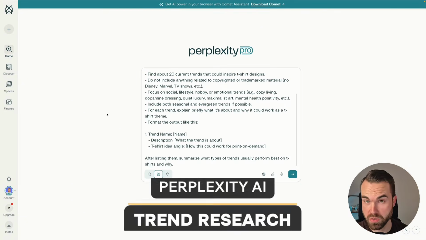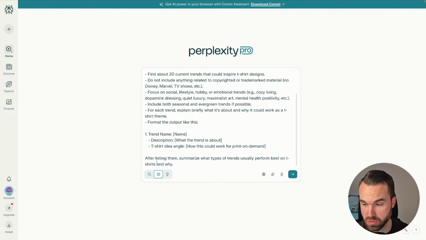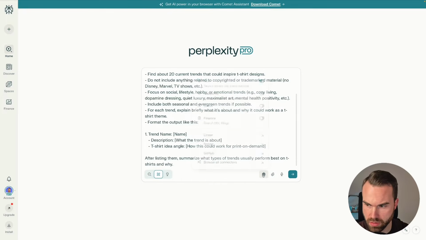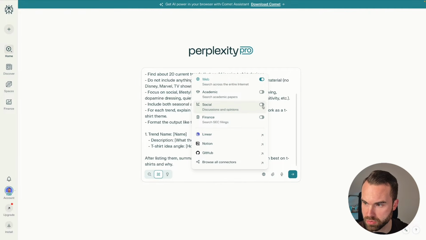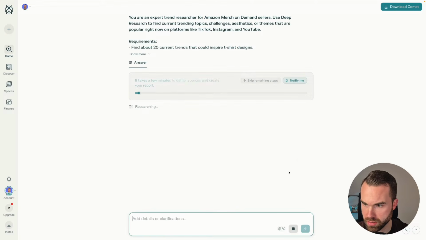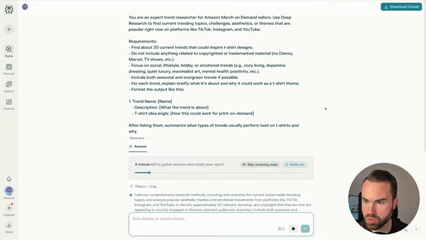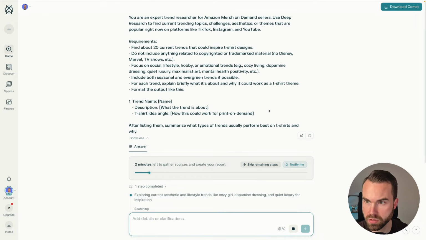Now let's research some trends. Make sure you got the settings right, so it's set on research right now. And let's check the sources on this globe. Yeah, we got web and we have to enable social right here. Alright, then we just click on this arrow and I click on show more. Okay, we get the whole prompt right here. Oh, it scrolled down. Yeah, we got it right here. And again, if you want to use this prompt, just make a screenshot and put it into your favorite AI.